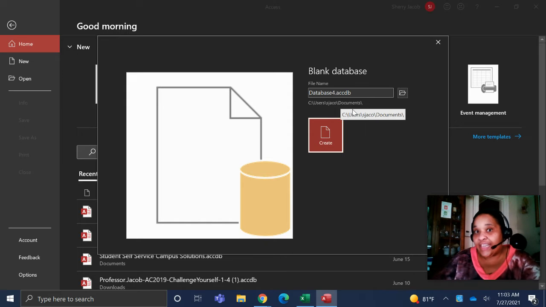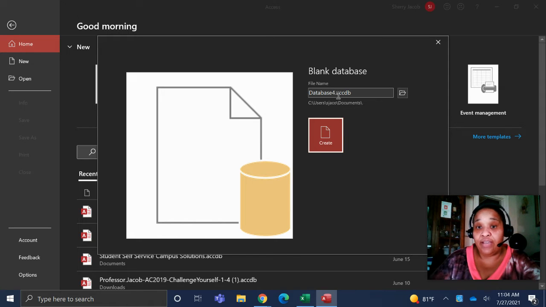Okay. Now, the good thing about this is when you actually save a file in Access, you never have to save the file again. Okay. You save the database file once and that's it. Okay. Now, the objects that you create inside of the database, like tables, queries, forms, and reports, you have to save those, but you'll never have to save the database file again. Okay, so you save that up front.